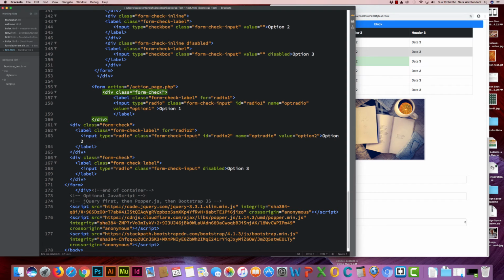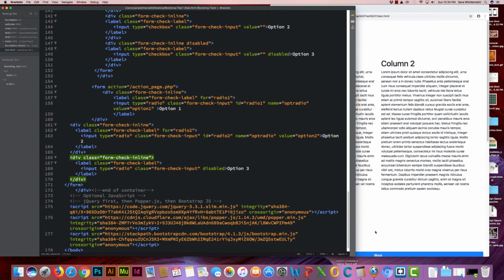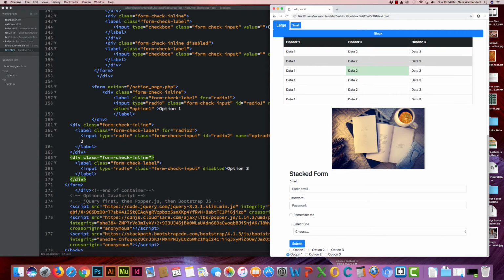So in my, I'm going to do form check inline, form check inline, and then form check inline. Save that, and that brings all my radio buttons inline.